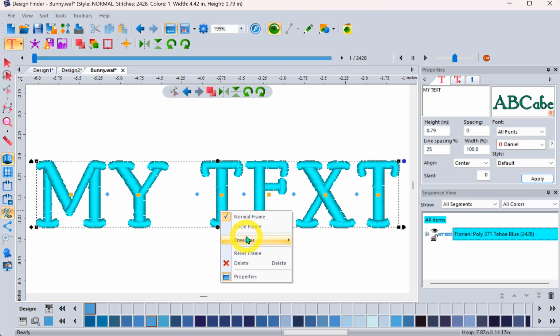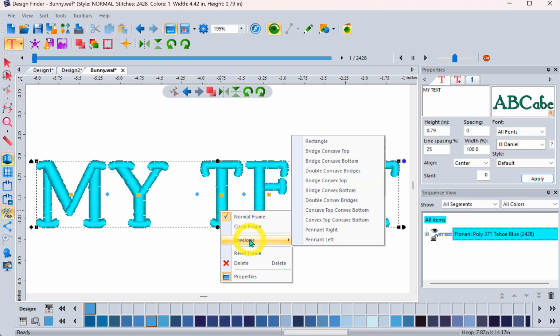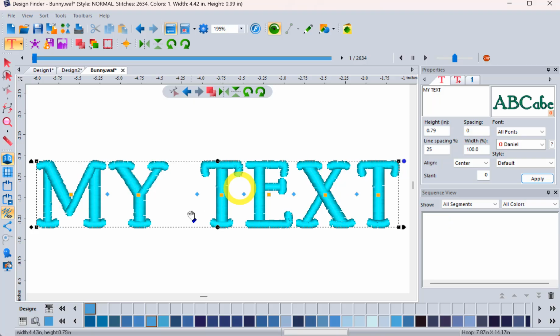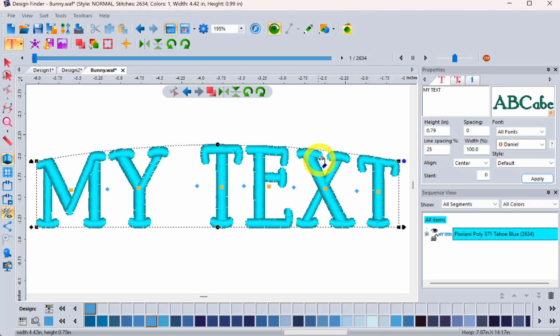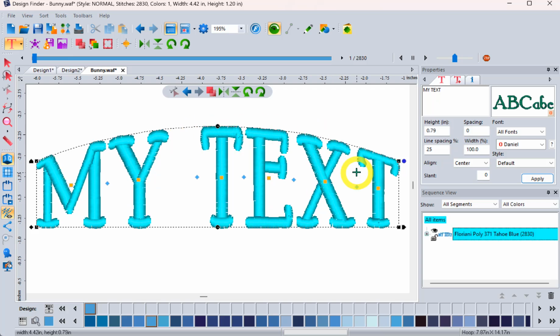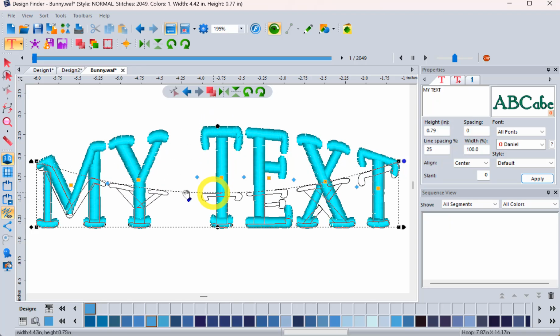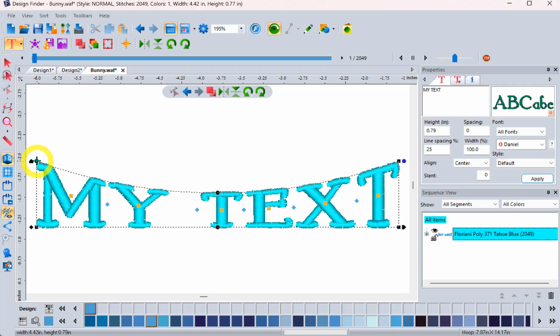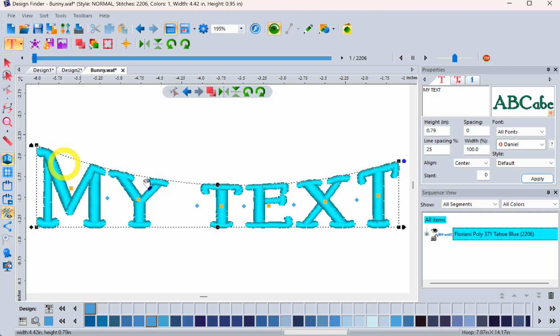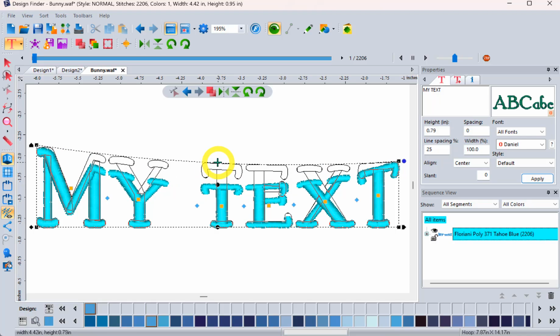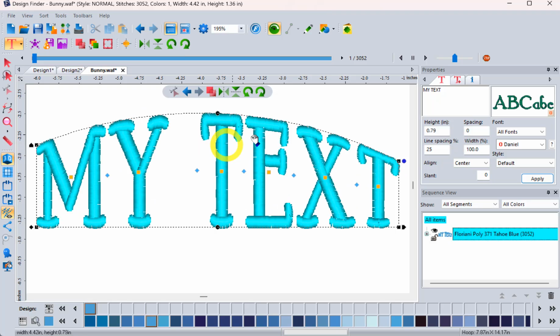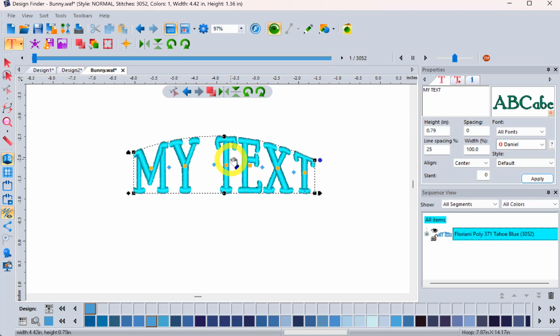If I right click and go back to envelope, I could try another one. This is a bridge with a convex top, so it'll be straight along the bottom and have an expanding top. Again, it's the handle in the center that you can use to emphasize that look. Essentially, you can do all of the enveloping yourself visually just by using the side handles to create more of the pennant on the edge, and the center handles to create more of the curve in the center. It's up to you to create your own custom letter shapes, and at any point in time you can right click to reset that frame.